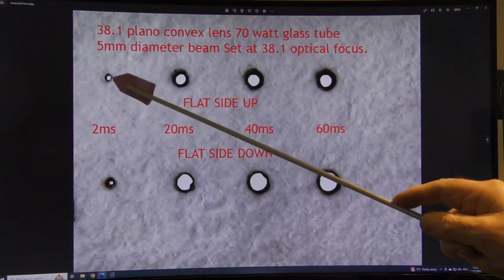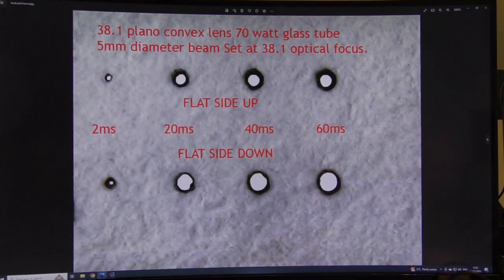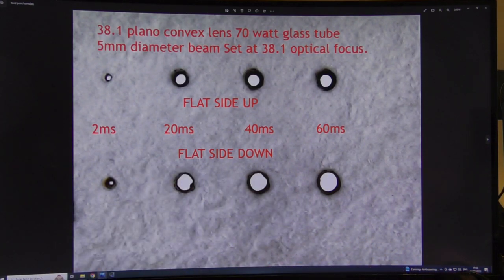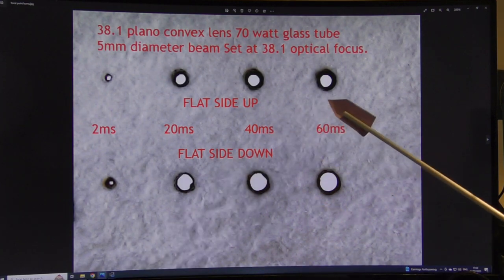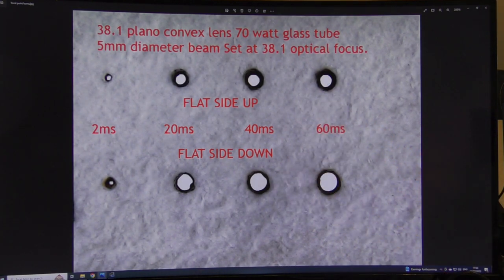So we seem to be getting more power through the middle of a lens when we use it the wrong way round. Tough for you guys that have a diode laser. You can't swap your lens over and play with it. You're stuck with one way only. But for those people with a CO2 laser, look, we have got much more power concentrated in a much smaller area. So the lens manufacturers are basically telling us big porky pies. Nothing about it seems to be true.